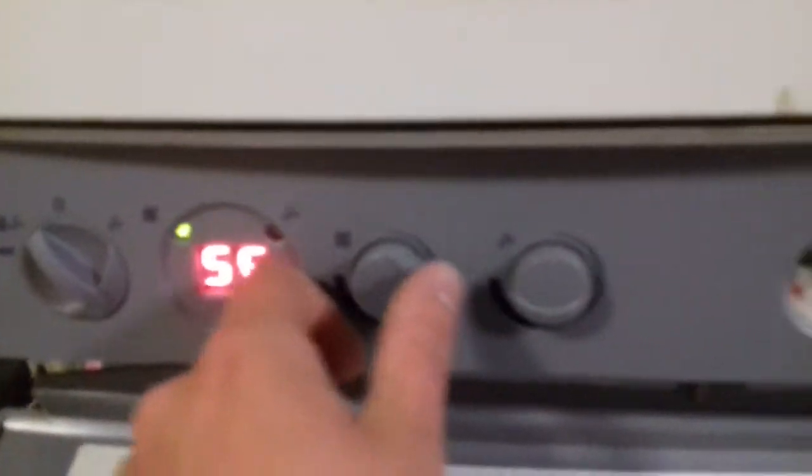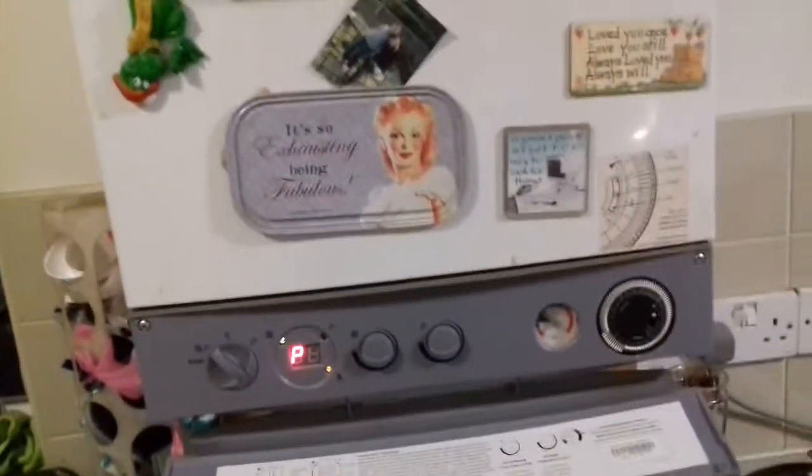So when you put it in service mode, the fan is like when the heater — because when you turn the heating on, this is what it sounds like. This dial here is on normal flame. If you turn it, that's high flame, and it's only on high flame when you turn the tap on. If you turn it to low flame, that means the boiler — when you first turn the heating on, it'll go into medium flame, and when the boiler reaches its temperature, it'll go into low flame.